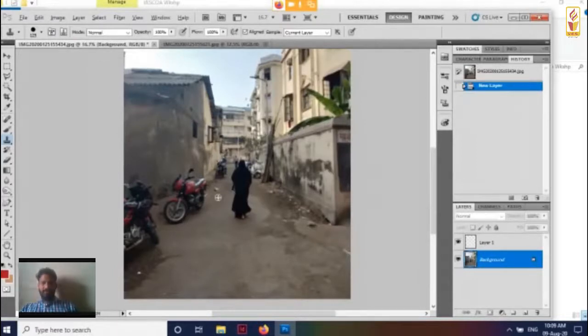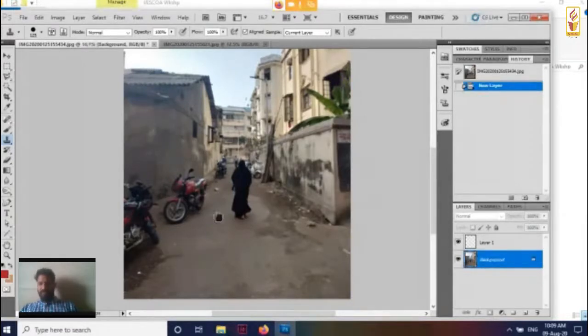You can see how the cursor has changed when I press down on the Alt key because it's asking me where the information needs to come from, and I'll just give it a starting point, maybe this. And I release it, and now the cursor has changed to basically that particular part of the image.